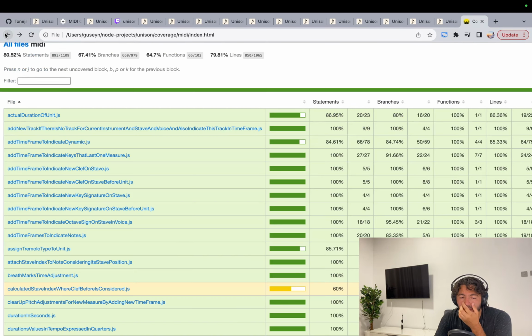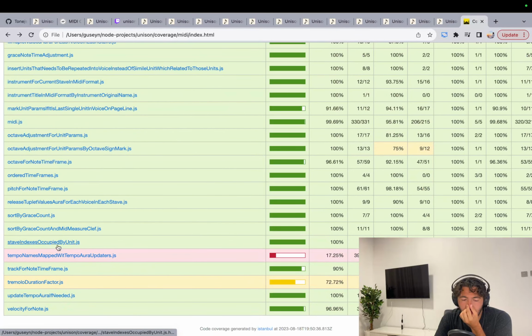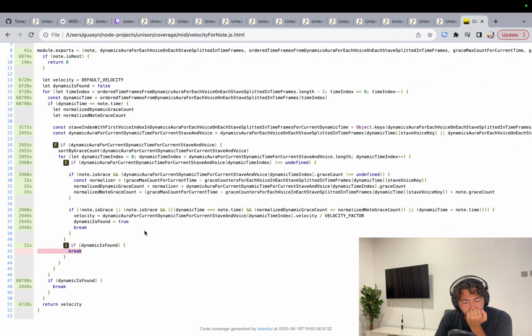Yeah, and what about the other thing which is called velocity for node? Yeah, there is only one case, this one, I suppose. Yeah.